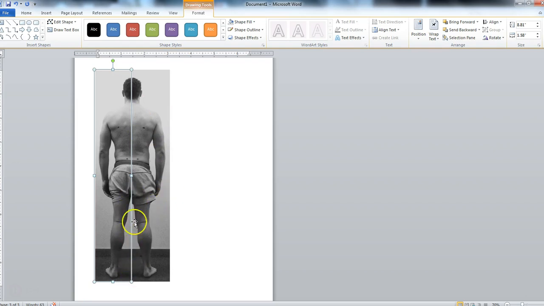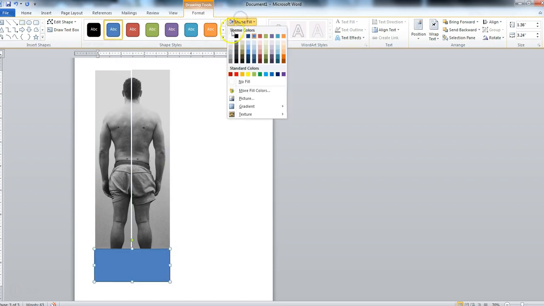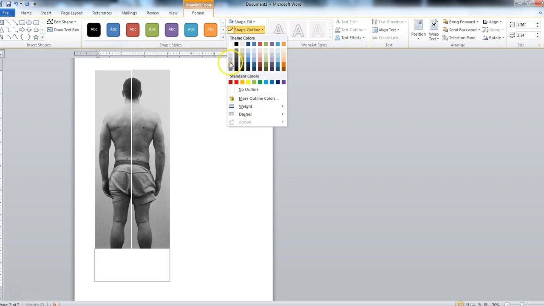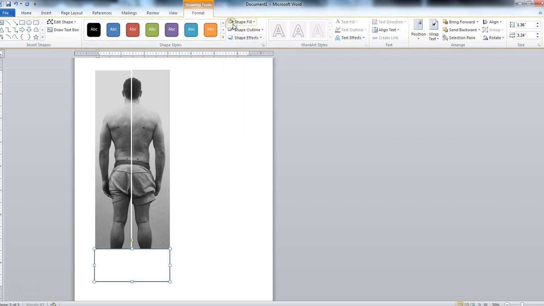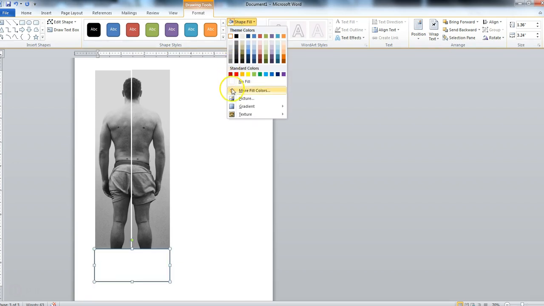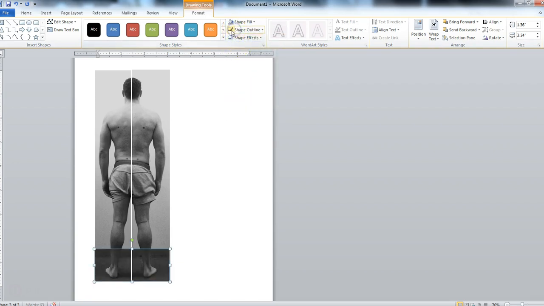Fairly equidistant through the legs in this case here, so maybe a fraction closer to this right leg here, but nothing to write home about there. Okay, and again, checking against the bottom, it looks like a pretty square picture. Alright, so same deal as what you did on the last one. You're going to have to put in some boxes here. Okay, so check against that. And, oops, the wrong one, so no fill. And shape outline white.